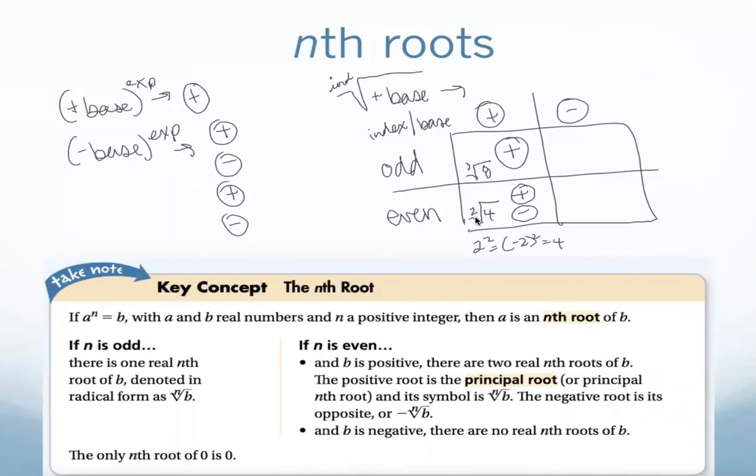So if I'm just asking for the square root of 4, I only need the positive one. If I want the negative one, I will ask for negative square root of 4. So even though there are two different numbers that give us the square root of 4, in general, if I'm just asking the square root of 4, we'll ask for the positive one. We saw the square root principle in our last chapter. This is why the square root principle exists. There are actually two numbers whose square is 4. But if I'm asking for the square root of 4, you only need to give me the principal or the positive one.